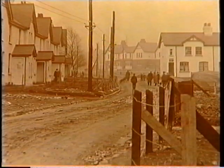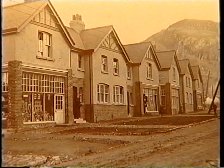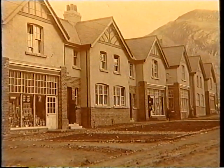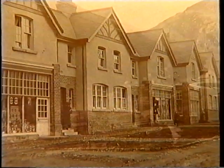I was born in Kinlochleven in September 1915. The houses at that time were only on one side of the river. The other side had not been built. The company was only allowed at that time to build on the south side of the River Leven, and this meant people lived in shadow for nearly 4 months of the year. They had little or no sunshine because of the high mountains behind.